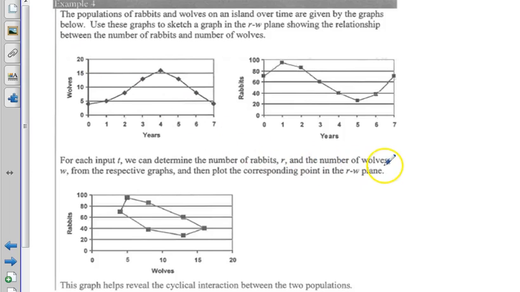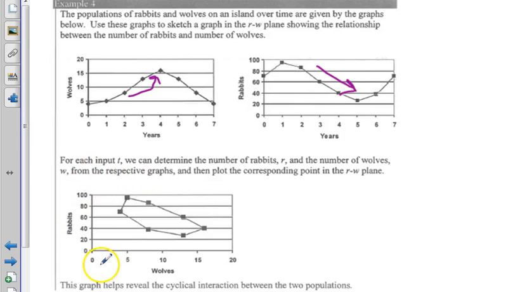All right. Parametric equations are used when you have three things coming into play. This is an example I found online. It says, this is the wolf population over a period of years in a certain habitat. This is the rabbit population over a period of years in a certain habitat. Does it make sense that as there becomes more wolves, the number of rabbits might go down? Okay.